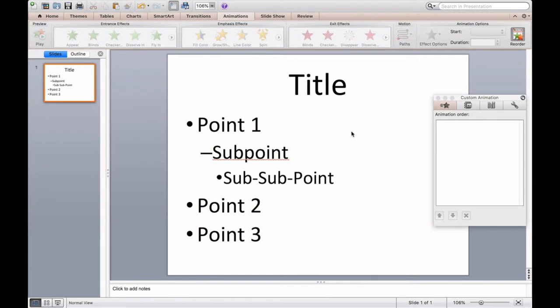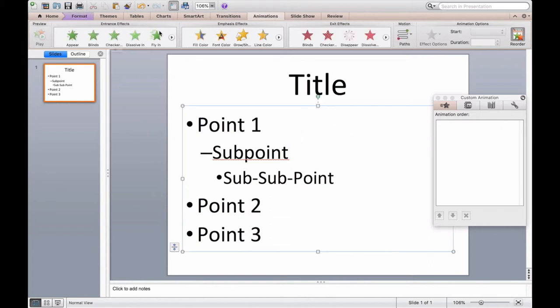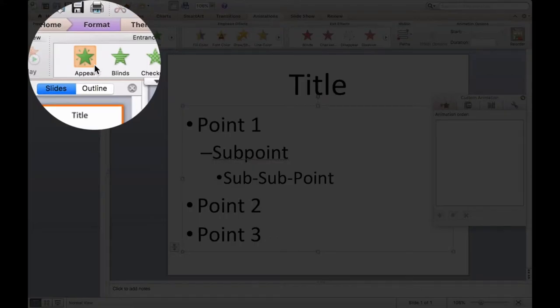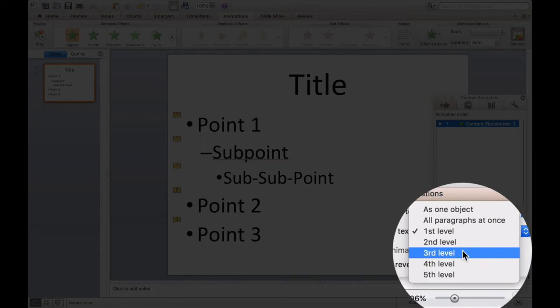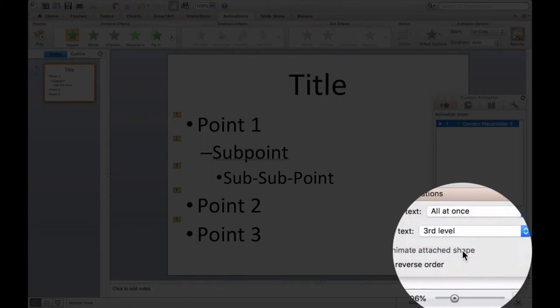It only takes a few steps to animate graphics so they're easier for students to follow. If you're using PowerPoint, just click on the text, give it an animation, and make sure the text is grouped so it comes one bullet at a time. If you look at the numbers over here, they will tell you. If the numbers are all the same, it's going to be hard to make the bullets come out at the same time as you speak. If they're different, you'll have control over when they show up.